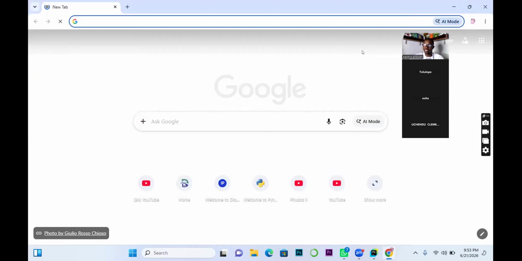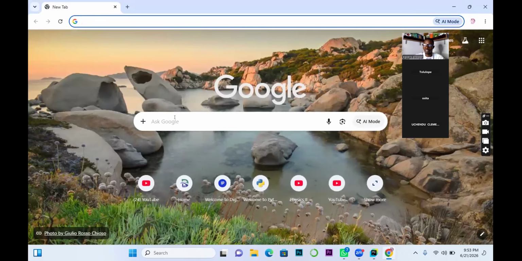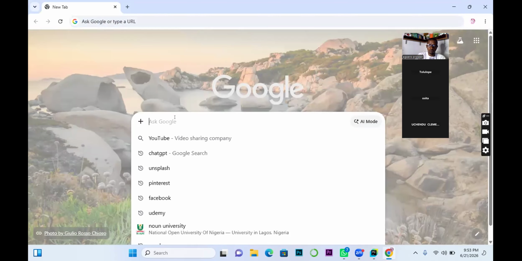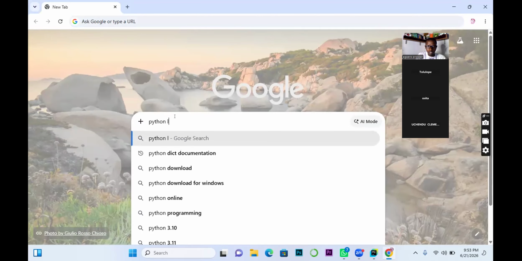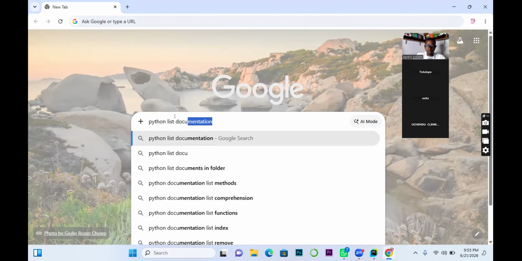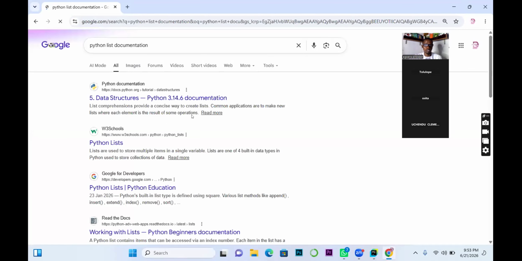When you are learning Python or any other language, you must understand where to access the documentation. For example, I want to access the Python list documentation. So I will just go to Google and type Python list documentation. Just type this, then watch what is going to happen.